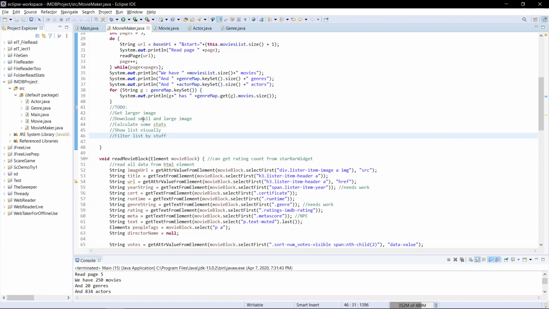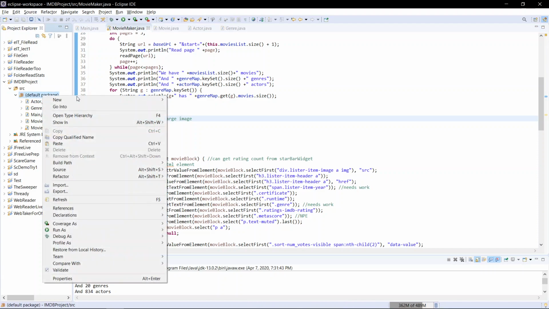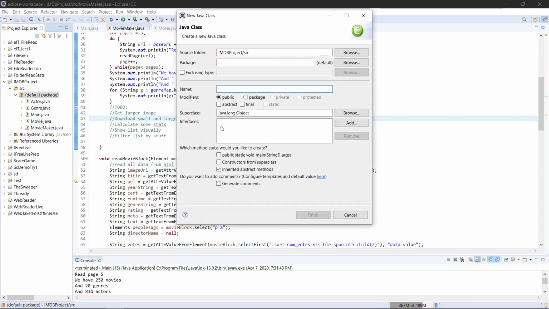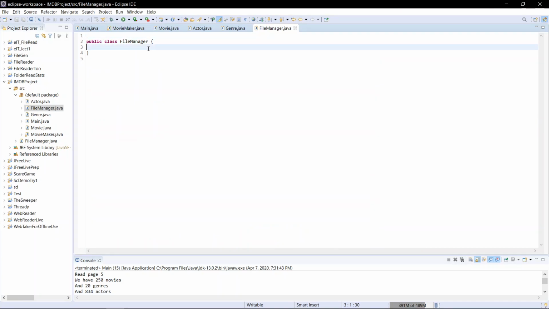So to start up, I'd like to try to download the small image, and to do so we'll need to create a new class, and let's call it File Manager. I'm creating a new class because it's totally different behavior, different types of methods, and I just do not want to mix everything up in one file, let's say add it to the movie maker. In here we'll use this class statically, which means we will not create new objects from the File Manager class. We'll just call the methods like so, File Manager dot, and then, let's say, the download method.